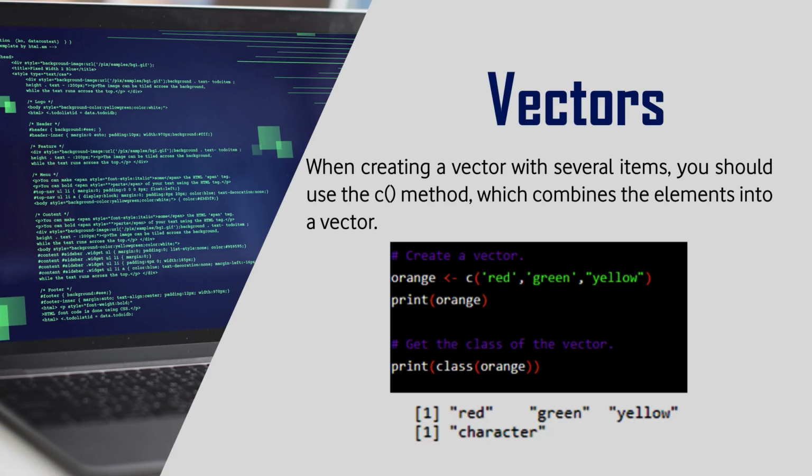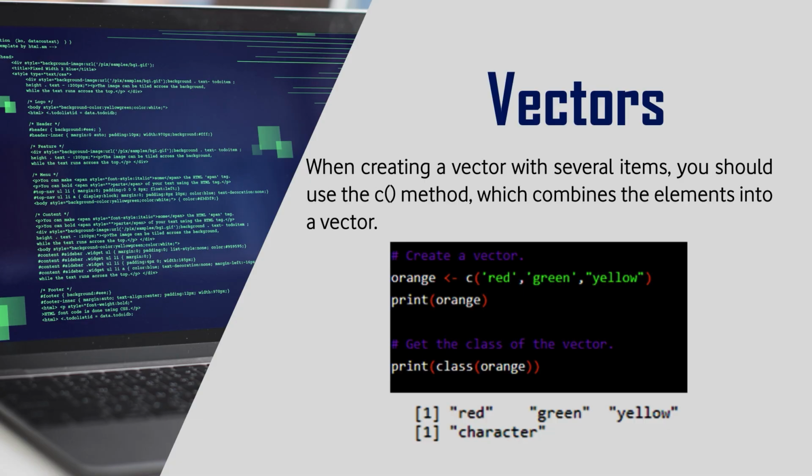If you look clearly into the example, you will see that red and green have only one quotation mark, and yellow has two quotation marks. So there is no error in between. I have already told you that you can use one or two quotation marks; it's one and the same thing.